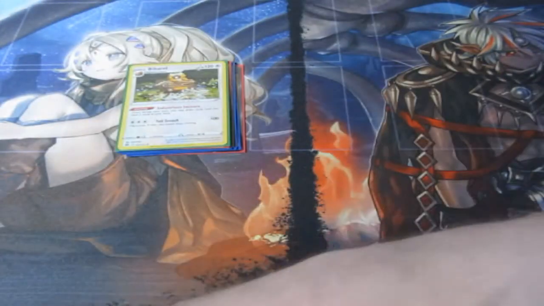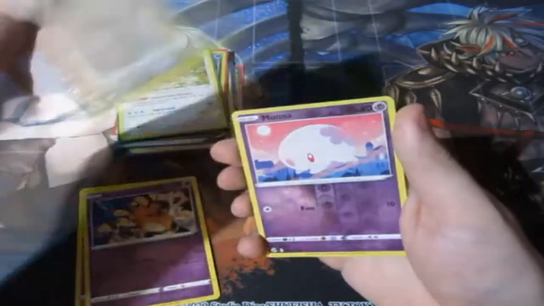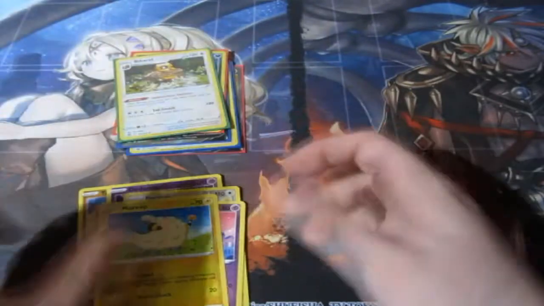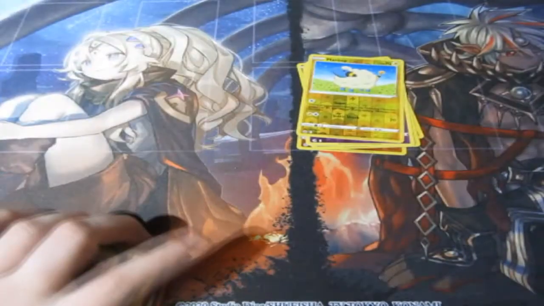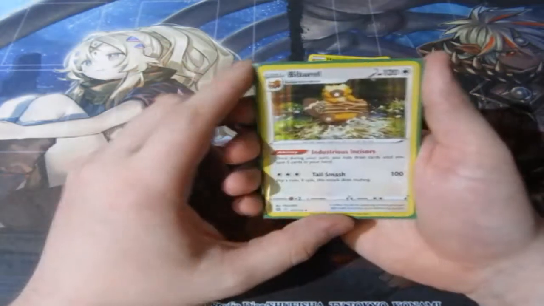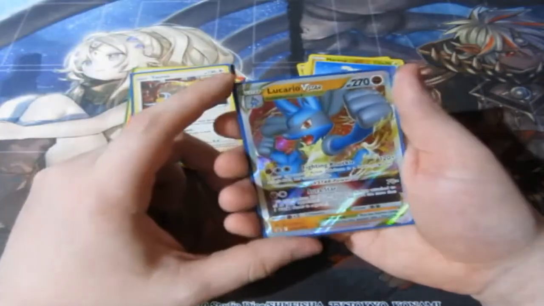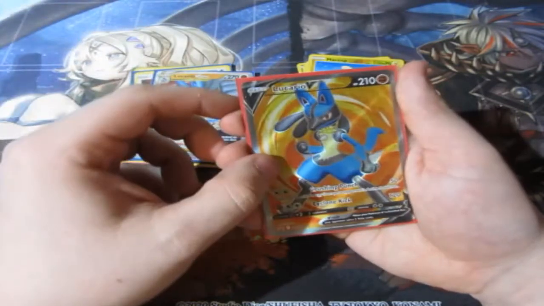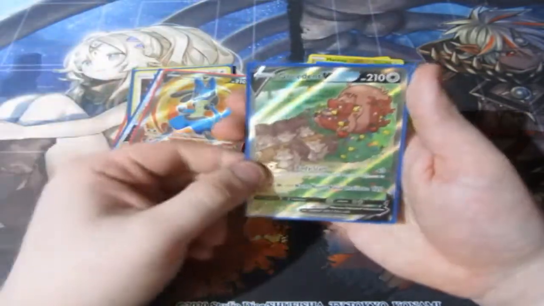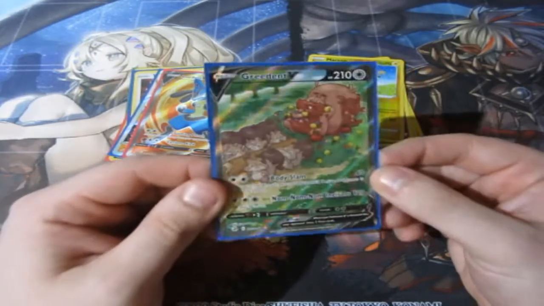Before we say goodbye, let's see what we pulled today. We got Trapinch reversed, Persian, Minun, and Marie. Then for the holo rares of the day, I only expected the promos to be the best holo rares of the day, but it's not. We've got Bebarrel holo rare, Obstagoon, Tauros, Lucario V-Star, Lucario Full Art V, and a Full Art Secret Rare Cameo Gradient V.